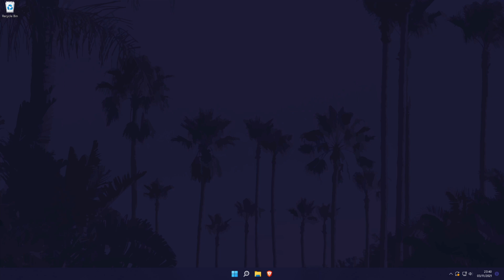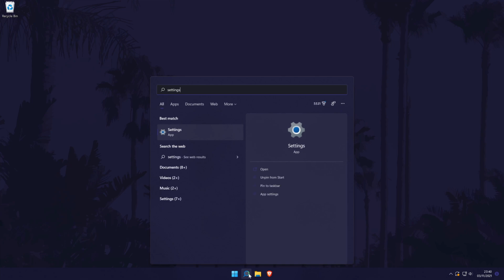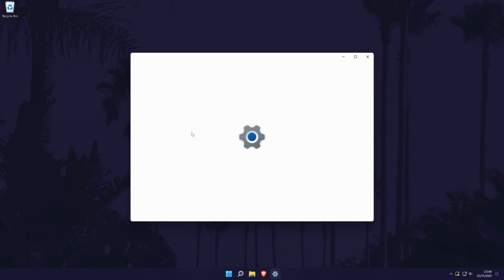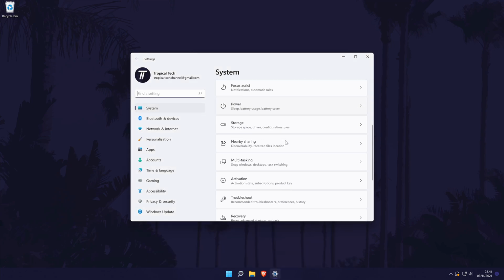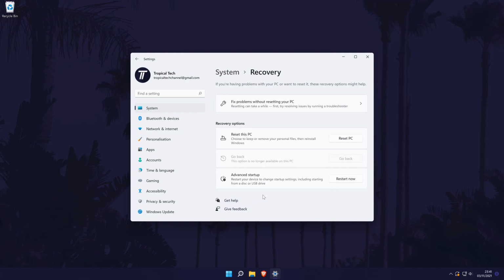Of course, you could always try completely resetting your PC. You will need to make sure everything is backed up before doing so, but a reset should help make your PC run closer to like it was out of the box. It's an extreme step, but it might be worth it, it's up to you. You can reset your PC by going to Settings, then in the System Settings, choose Recovery, and then Reset PC, and finally follow the options it gives you. Remember that some of these options will delete your personal files, so bear that in mind, and once again, please back up your data if you decide to reset.